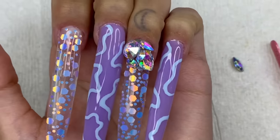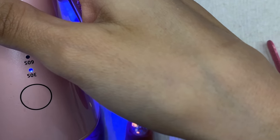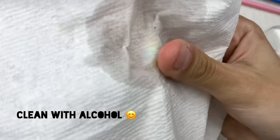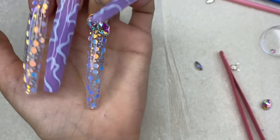Once I'm done placing my gems, I flash cured them with my little weird dolphin lamp that I got, the one that I showed you guys earlier from my haul, and this held my gems pretty good. I set them for about 60 seconds and the gems are set really well. But once I'm done setting all of my gems, I'm actually going to stick them in my big UV lamp to make sure that they're 100% set.